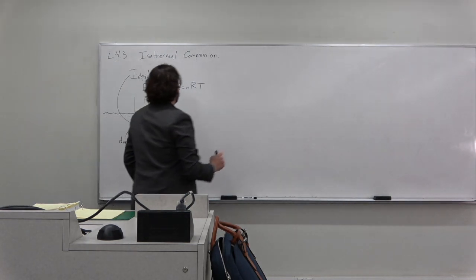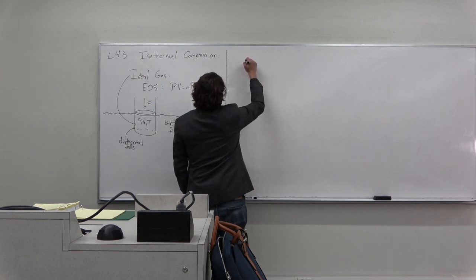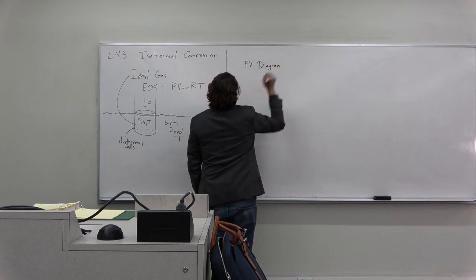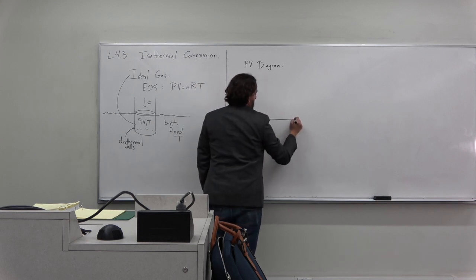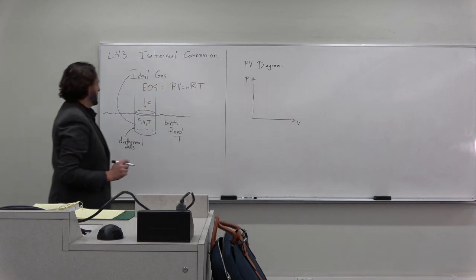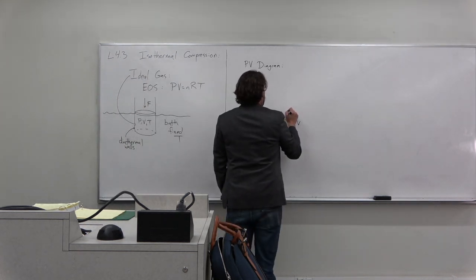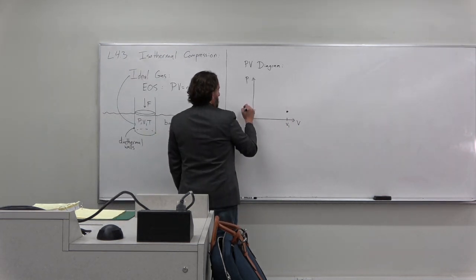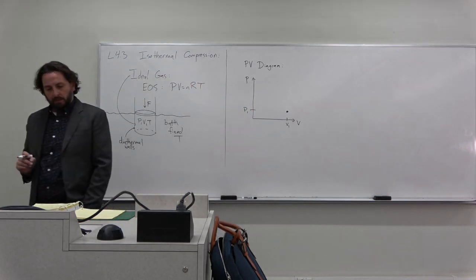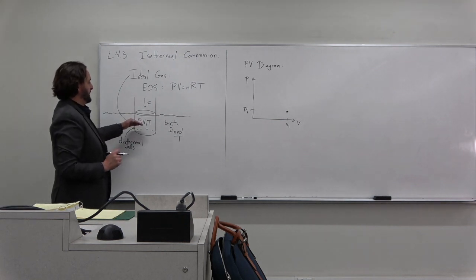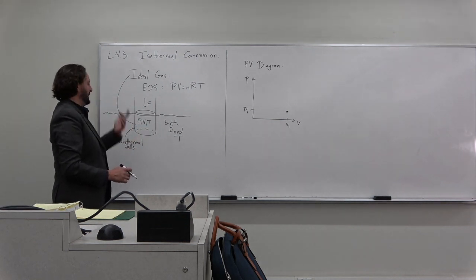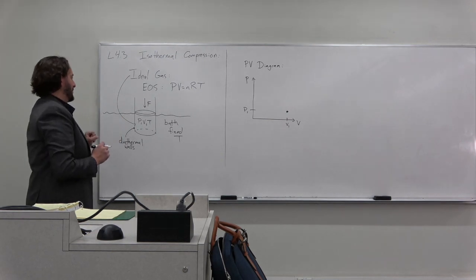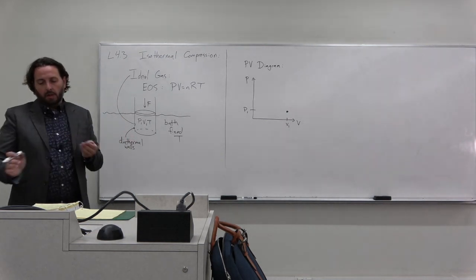So if we look back on our PV diagram, our indicator diagram, let's draw it up. Let's start at one volume, I'll call it V1, and that's going to be associated with the pressure P1. And we're going to compress to a state. We're going to push down on this and allow the temperature to constantly equilibrate. We're going to do it quasi-statically so we can follow our process along our equation of state. And the question is, where are we going to end up on our PV diagram?